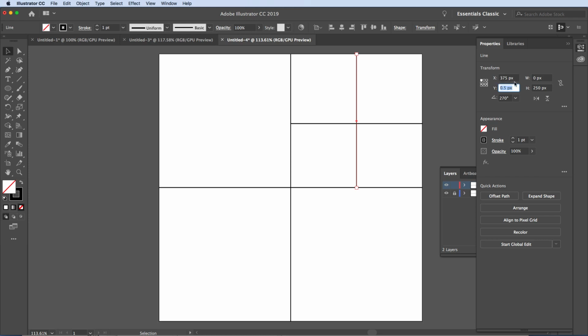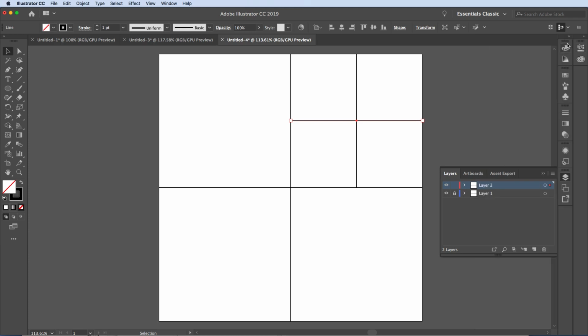Y, we can leave it at 0.5 and just ensure that we're 250 pixels wide. Our horizontal line will have an X of 250 pixels. Y will be 125 pixels, and we'll ensure that it has a width of 250 pixels. We'll close the Properties panel and expand our layer to see what we have.